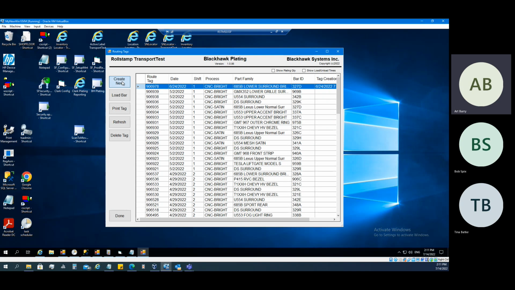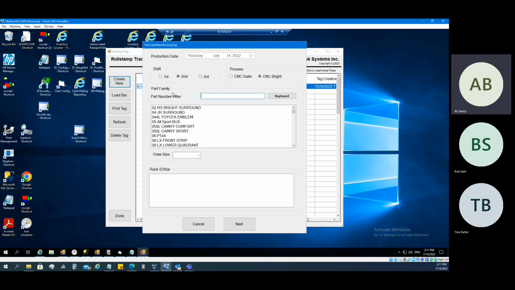All right, so I can create a new bar, and it defaults to the current date and shift, and it defaults to bright, which is the more common process as opposed to satin. As you change the process, the part family changes too, because the part families are based on the process. There's a part filter.